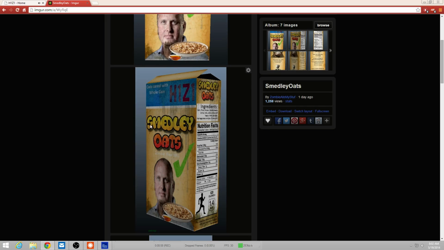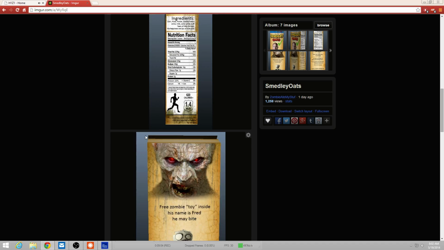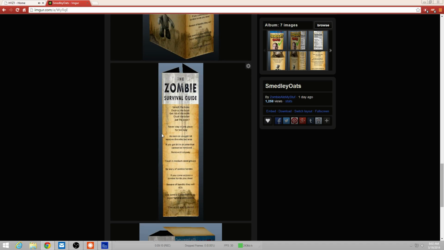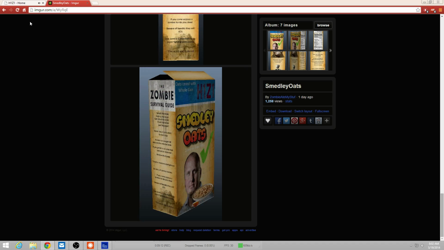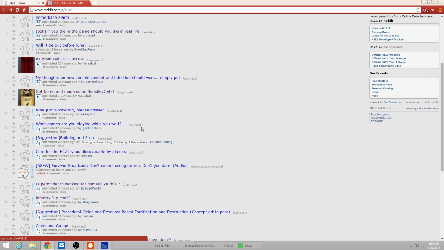That's great. Ingredients: corn, flour, poison, zombie brains. Yeah. Good stuff. Help keep you running. Comes with a free toy inside. You got Fred. Nice stuff. I just had to click. Let's see here.